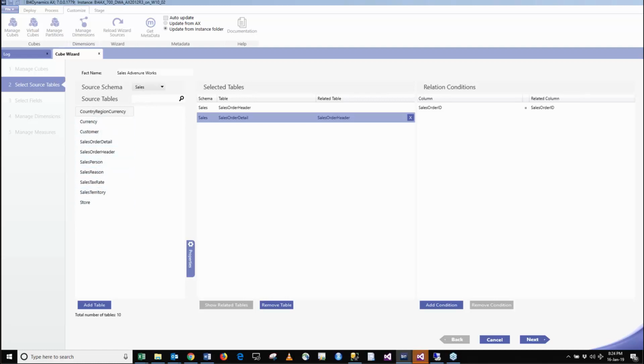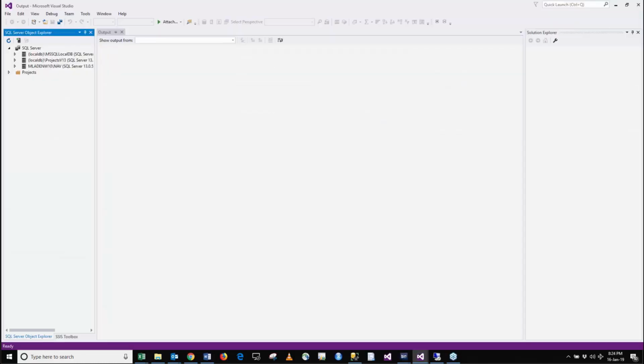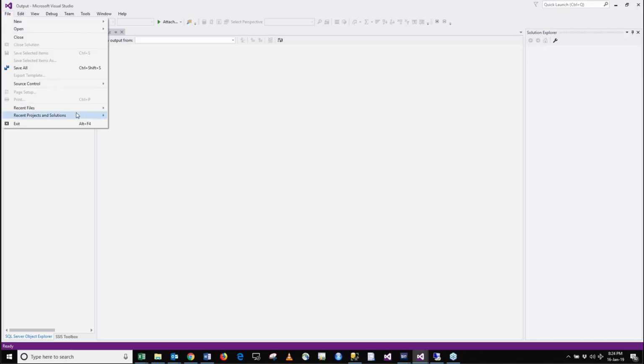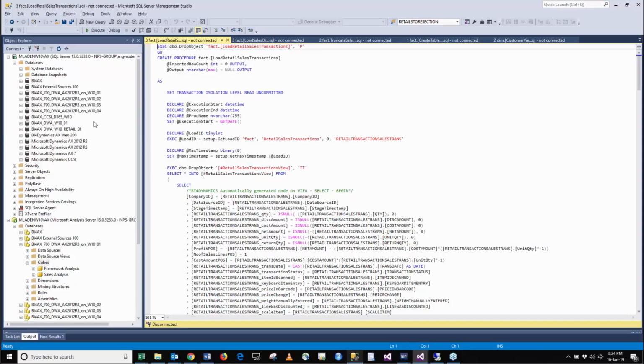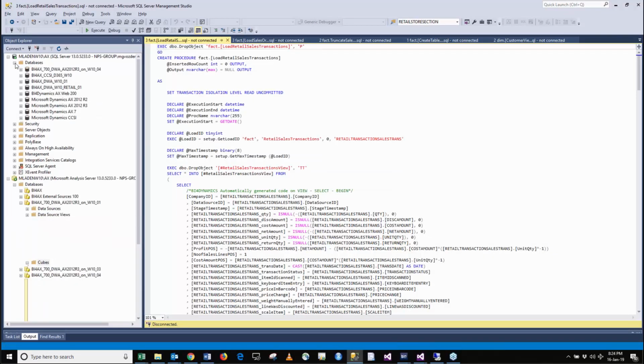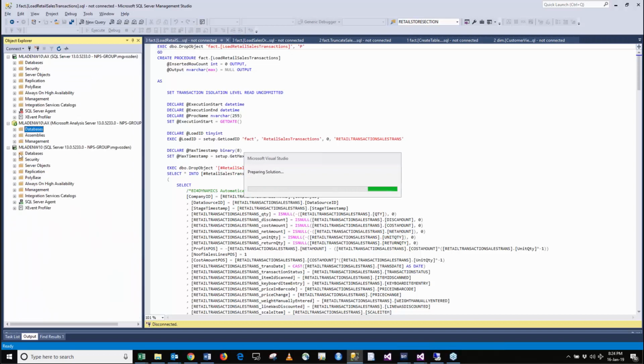tables appear here? The reason for these tables to be here is Data Tools, and I will just open the AdventureWorks project that I have created. And believe me, I have spent maybe about 10 minutes. So what I have done is, let me just show you here.